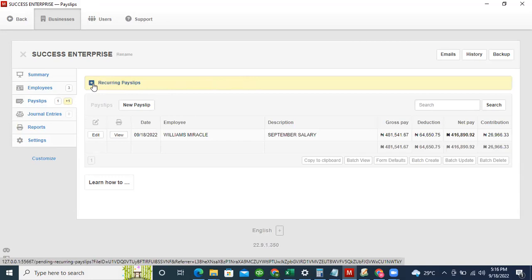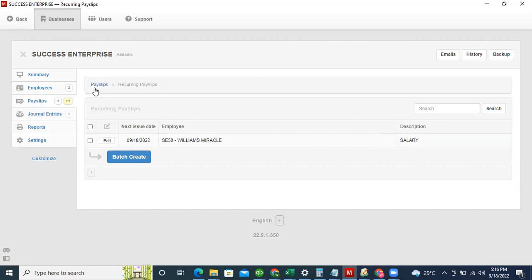That's why it will show by the next month that you have set up. It's going to show like this by that day. When you click on it, it's going to bring up all your staff payslips that you have set up as recurring payslips. So I encourage you to set all of them as recurring payslips, so that when that day is due, it's going to highlight this plus. If it's 30 payslips for your staff, it's going to show plus 30. When you click on it, it's going to show you this.